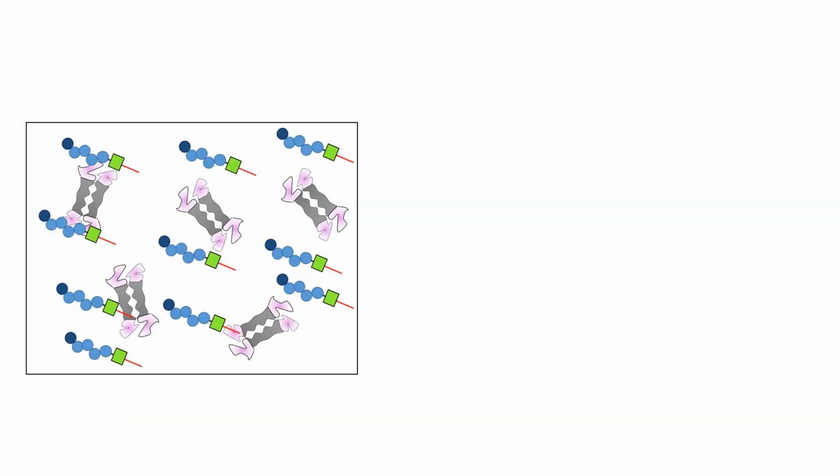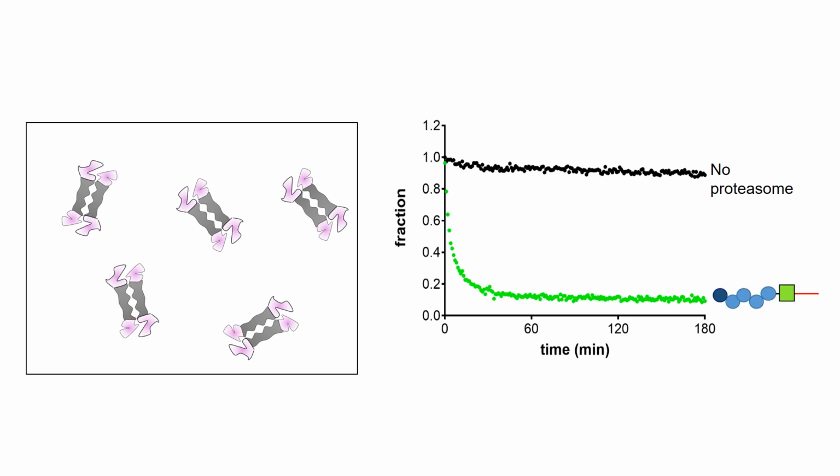Finally, when I incubate my model proteins with proteasome, I can measure degradation by tracking the green fluorescence of my proteins. As the time increases, the proteins will degrade and disappear, which means that the fluorescence detected will decrease. From this, I can plot the fluorescence over time and make a graph that looks like this to track the degradation rates of my proteins.